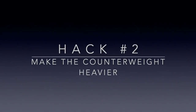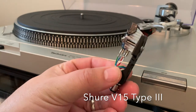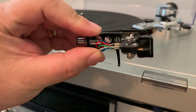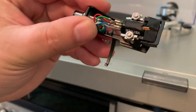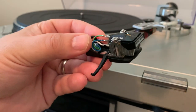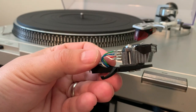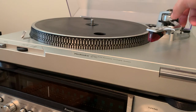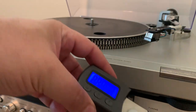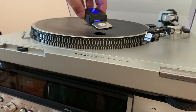Next I'm going to upgrade the current Ortofon cartridge with this excellent vintage Shure model. I am concerned however that the Shure is considerably heavier than the Ortofon and that the arm's counterbalance does not weigh enough to compensate for the difference. This Shure comes from an era when very low tracking forces were highly desired — this model is rated from 0.75 to 1.25 grams — and just holding it now, it definitely feels pretty heavy. I'll start by removing the old mat and carefully removing the other cartridge, then use my little electronic scale to check the downward force on this cartridge.